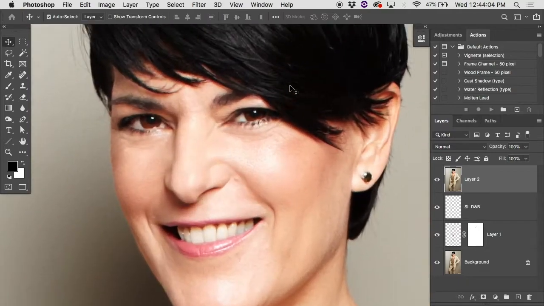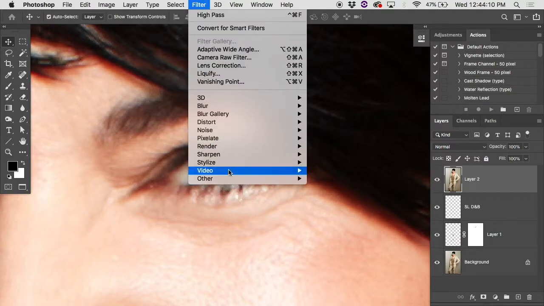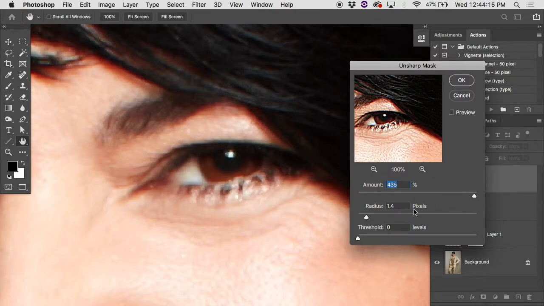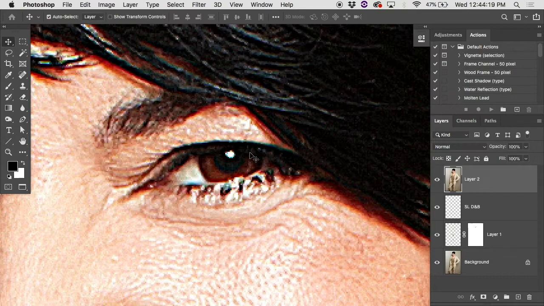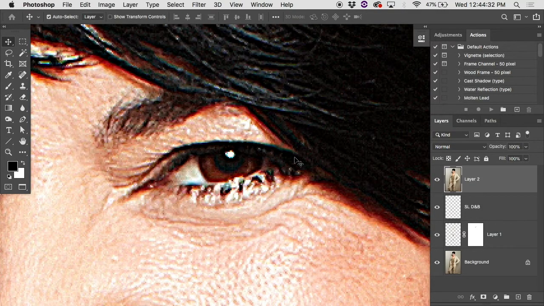Now when I did the sharpening, I kind of did it way beyond what you would do for a normal image, just so you could see the effect there. And if I did a filter, sharpen, unsharp mask, and I'll crank up the amount and the radius, turn the preview on so you can see it here, and if we hit OK, holy mackerel, look at how much that red chromatic aberration and that cyan chromatic aberration on the top edge just kind of stood out there. Was there a way that we could sharpen the image without exaggerating that edge along there?